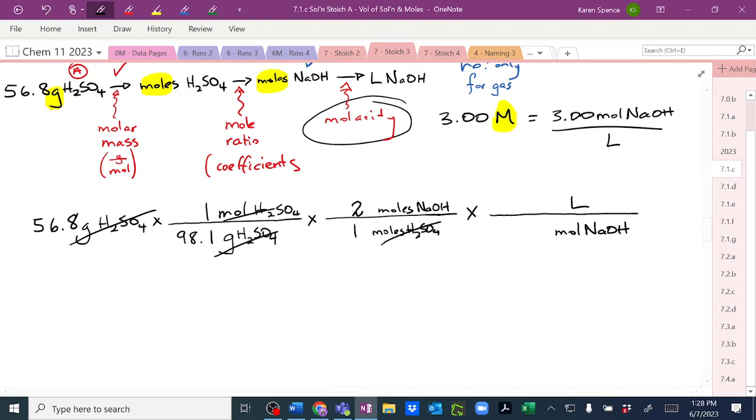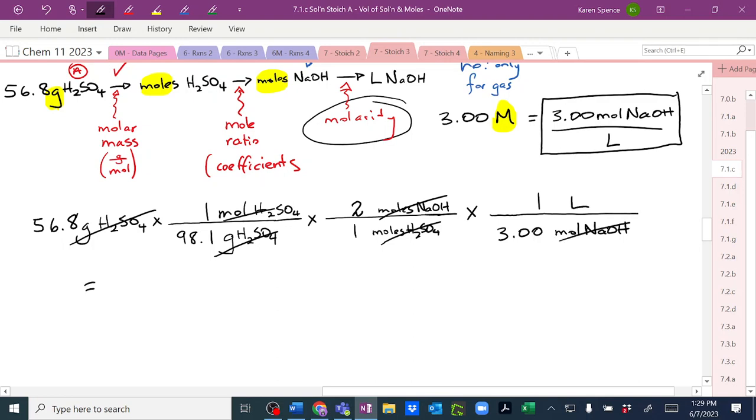Some of you on your moles test tried making up conversion factors, and you would have had a comment from me, please don't make up conversion factors. You can't just say 1 liter is 22.4 moles. Oh, I know that number. 1 mole is 6.02 times 10 to the 24 liters. 6.02 times 10 to the 23 liters. Like, just random numbers that came out of nowhere. You need a number that is either a conversion factor that you know or something that's given to you in the question. So this one, 3.00 moles for every 1 liter.